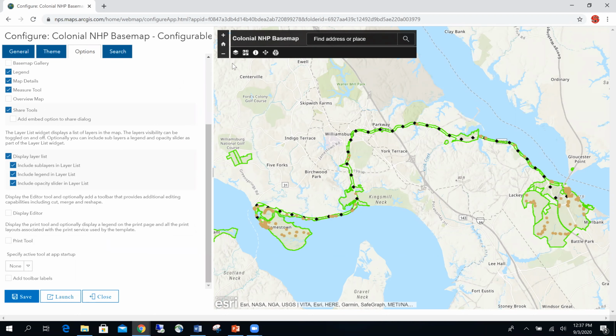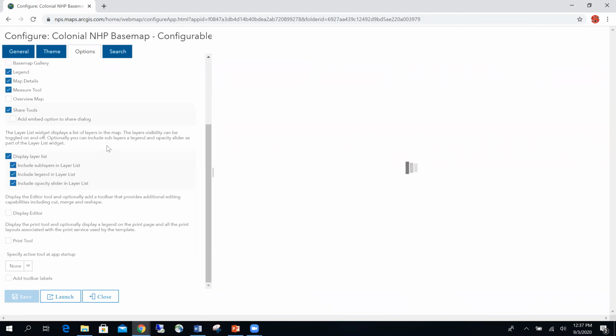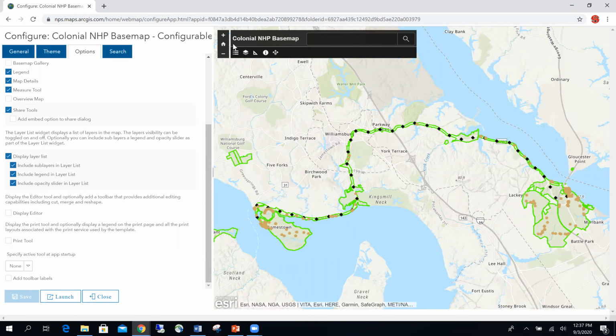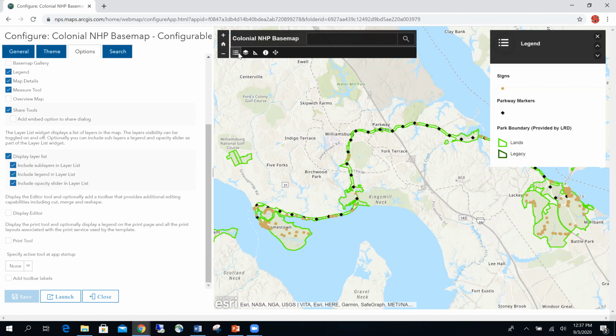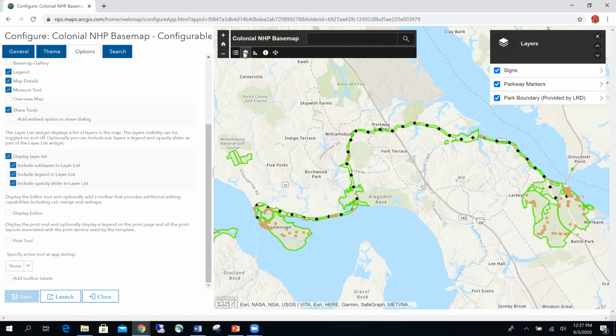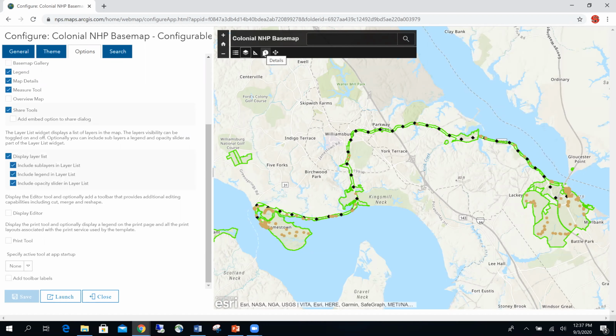And you'll see that when I save this, my options will change up here. Let's go ahead and save it. Save early, save often. And it's going to go through and start saving those configurations. And you can see now that my menu bar or my toolbar up here has actually changed to reflect what I would like the user to be able to do. And I can simply click on these and be able to explore what those tools are going to look like.